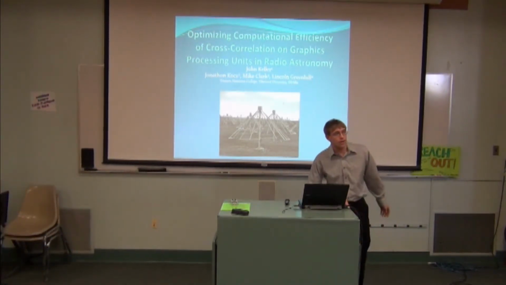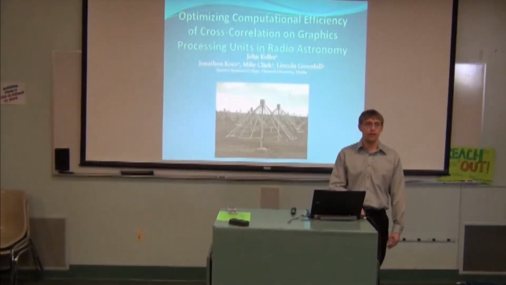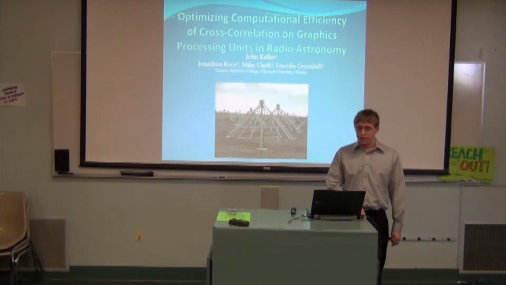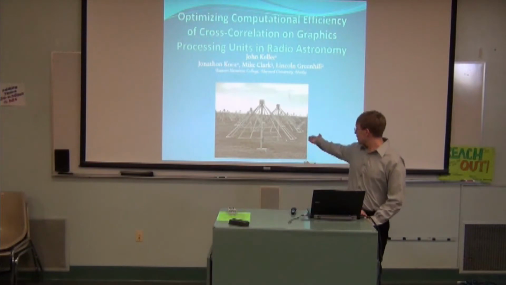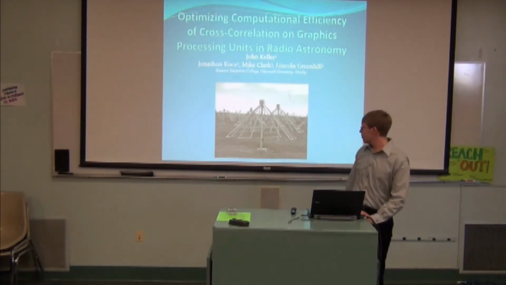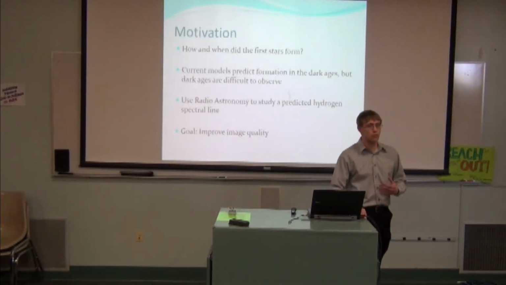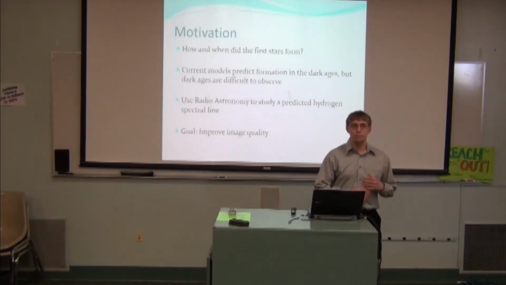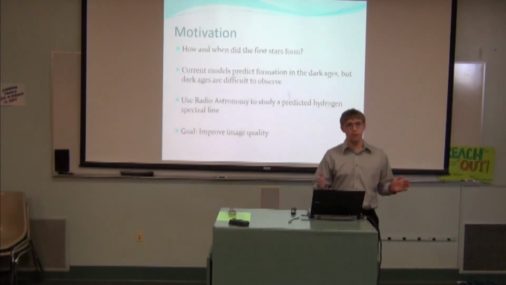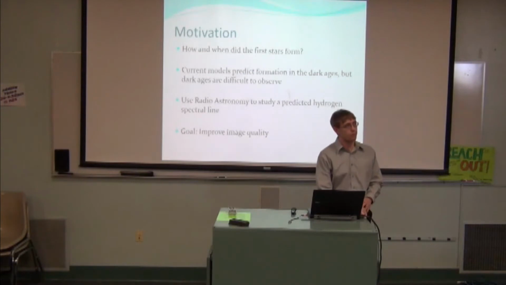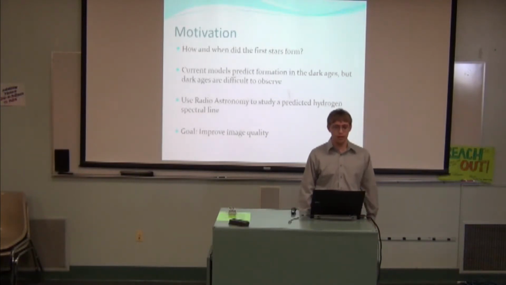Last summer I worked at the Harvard-Smithsonian Center for Astrophysics with Lincoln Greenhill on optimizing computational efficiency. And this is an example of one of the radio telescope antennas we used. The motivation for the project comes from figuring out what the universe looked like shortly after it began expanding. So this would be maybe the first few hours, the first day of the universe, if the universe was a year long. So this is about 400,000 years after the Big Bang, which is almost 13.8 billion years ago. So that's a long distance, long time ago.